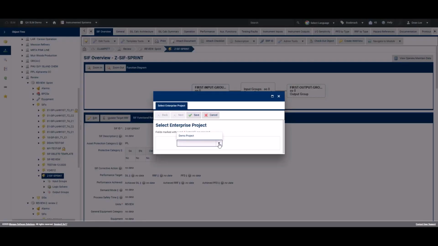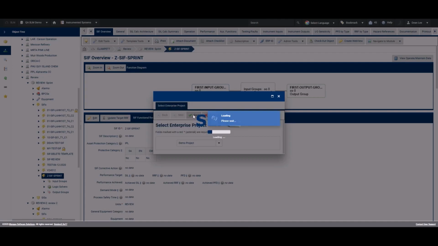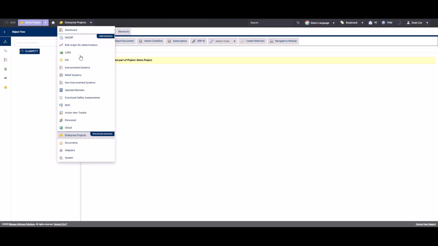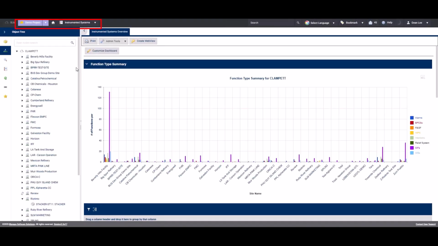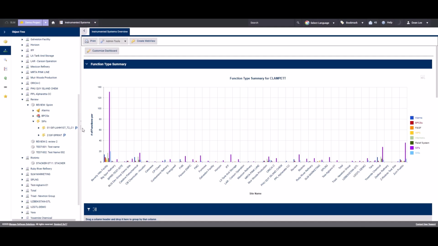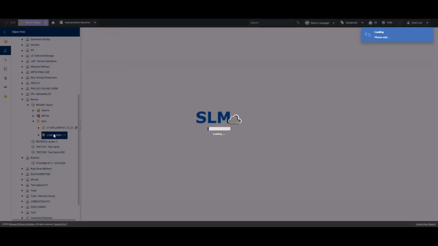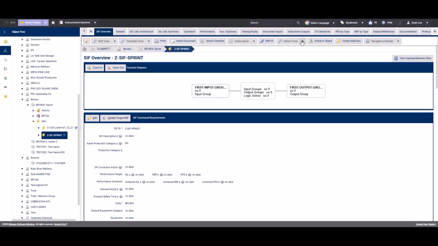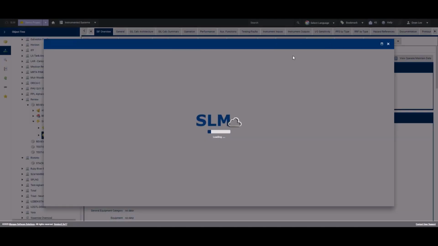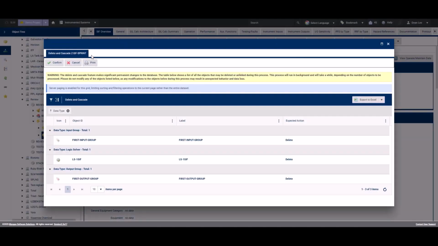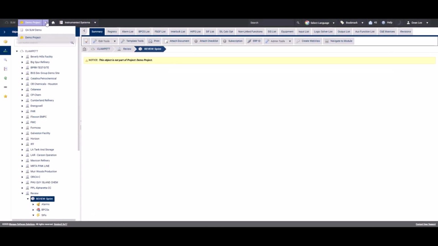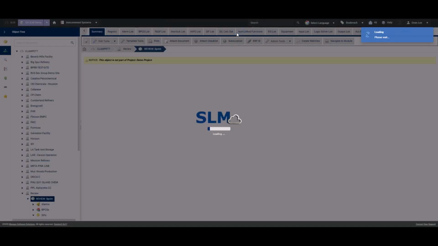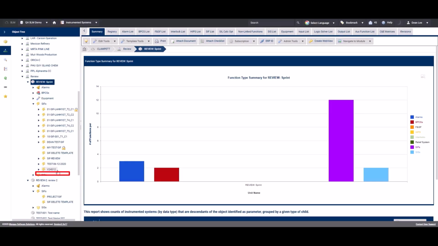If we check out the object to the demo project, if we now come to that project and the Instrumented Systems module, if we come down to the SIF that's been checked into the demo project, if we come to the admin tools and delete and cascade and confirm, if we now come back to the production instance, we can see that the SIF has been successfully deleted from production.